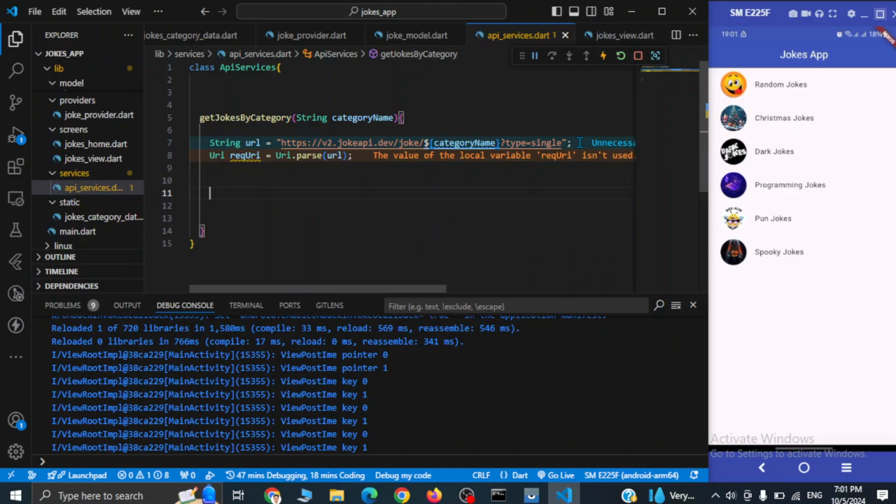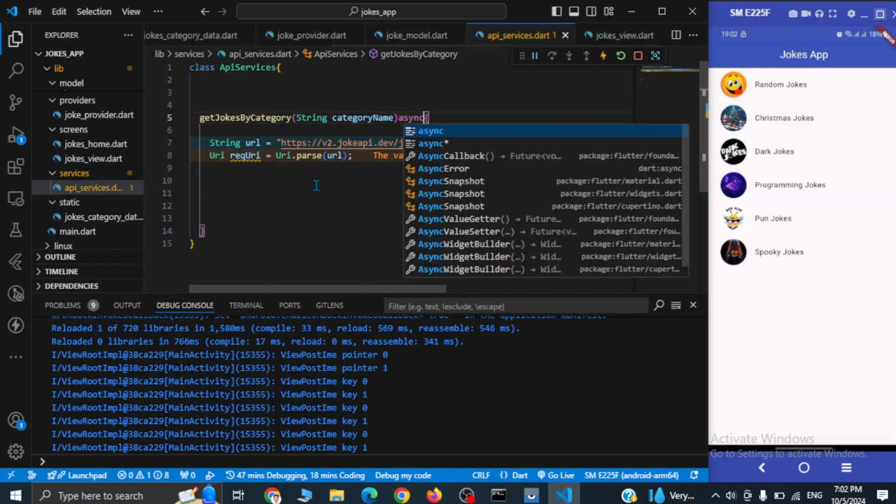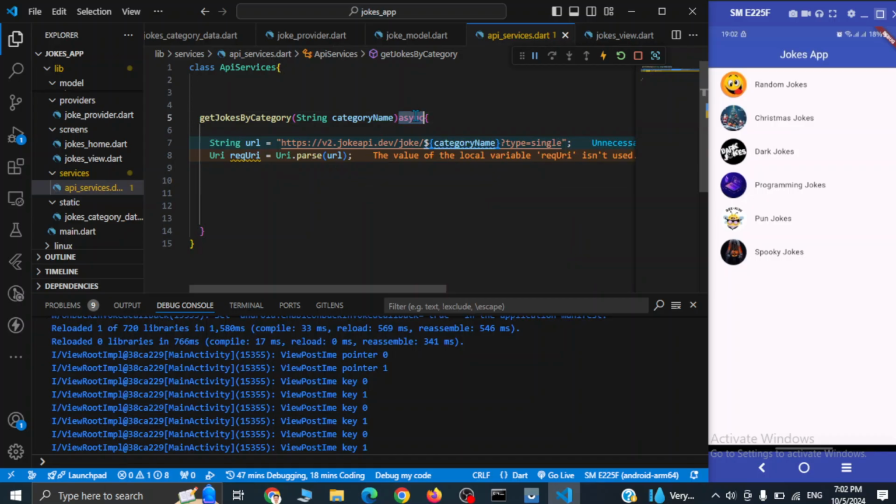So if we are making request in network, then we have to make our function asynchronous. Okay, so to make function asynchronous, we have to use an async keyword after the parameter list. Okay, and now we will get a response after we make a request.